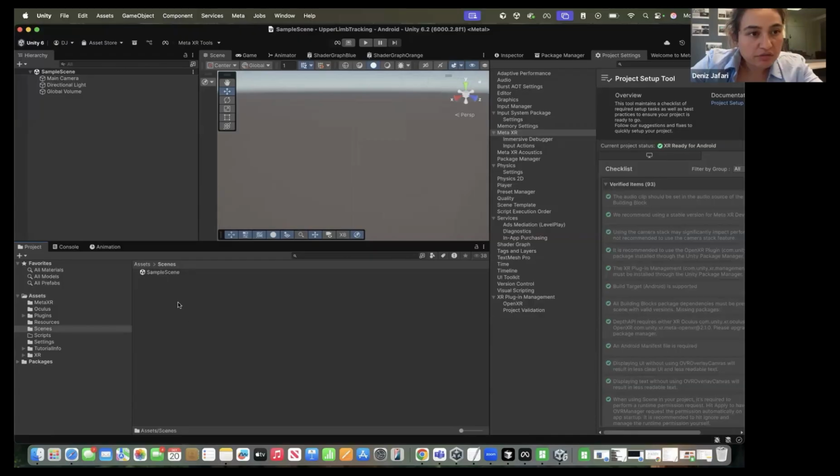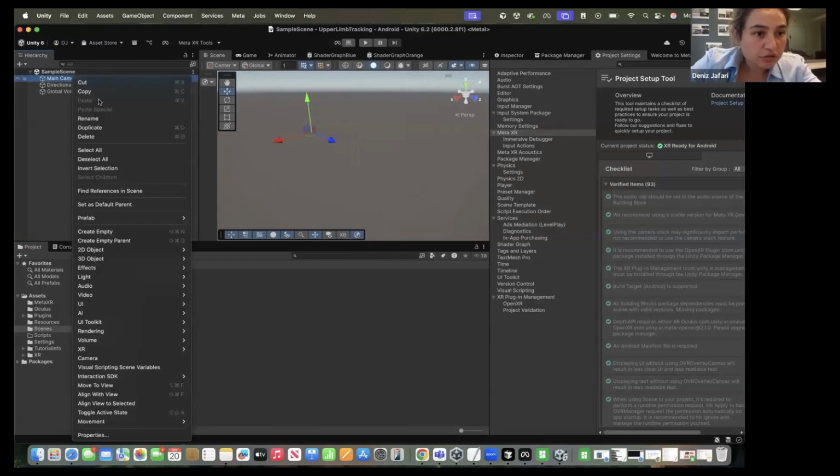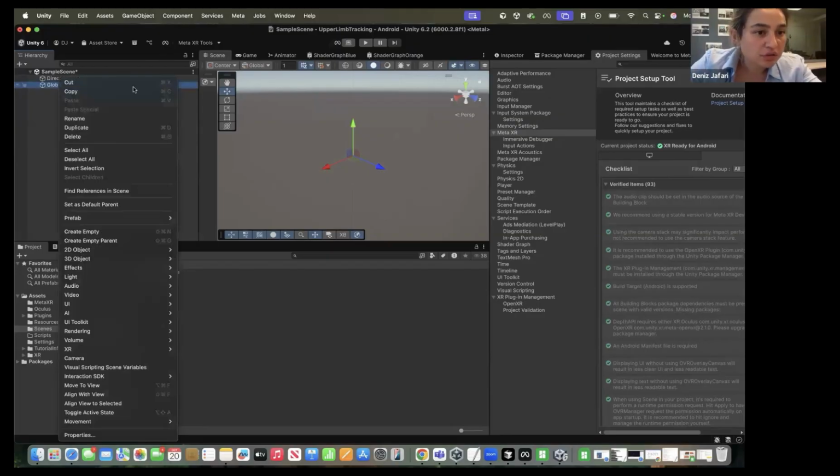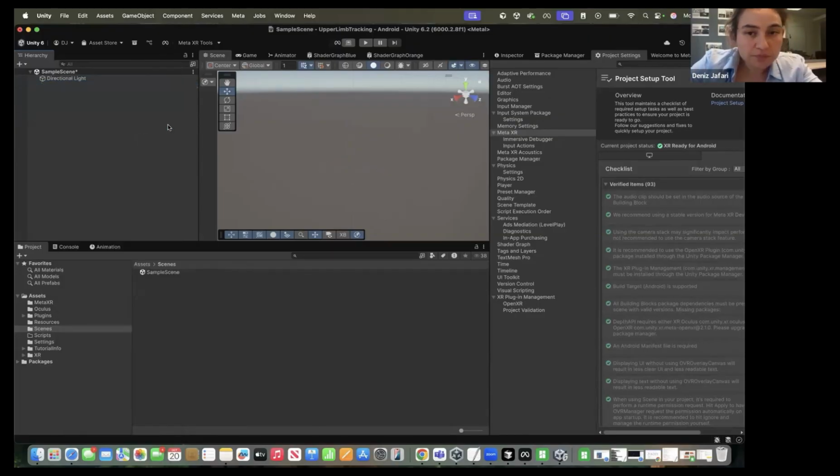In our scene, we have the sample scene. So what we want to do is get rid of the camera that it has. And we don't need the global volume either.